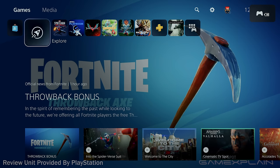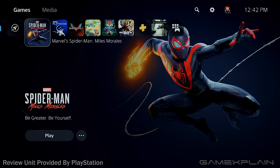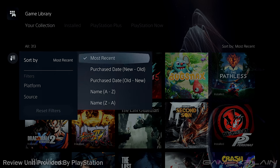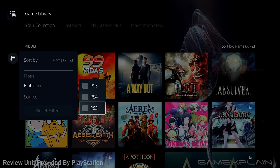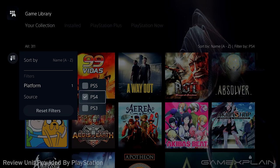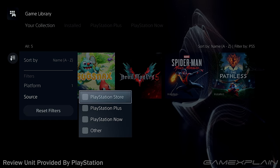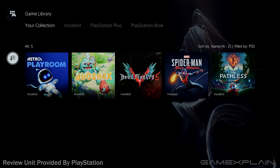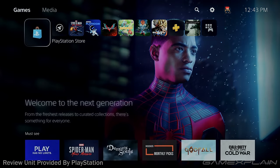There's also a media tab, though I haven't been able to fully explore that as my review unit is running as-yet incomplete firmware. From the get-go, it's clear the PS5 user interface is focused on getting you into the games you want to play quickly. It feels like a modern version of the Switch interface, albeit with some added features. The PS5's menus are surprisingly spartan compared to the PS4 — there are no themes or ways to change the system's sounds or visuals when not in a game. It's very to the point, and I like it a lot.